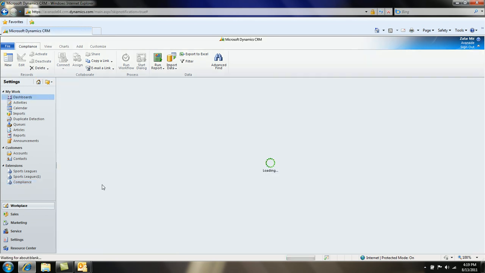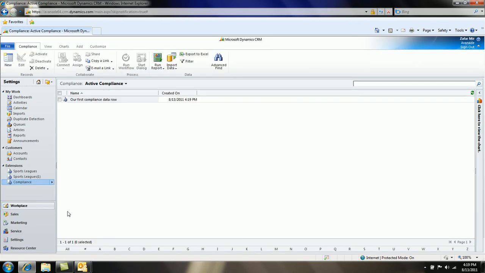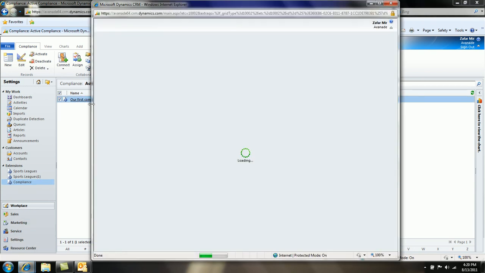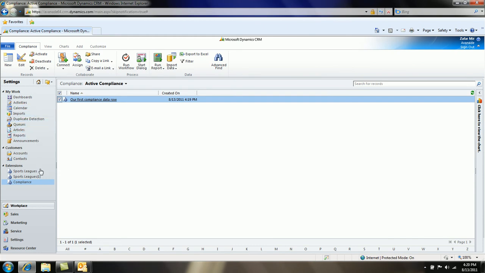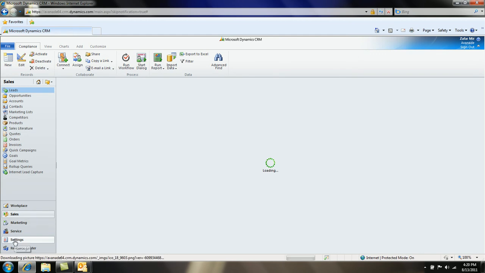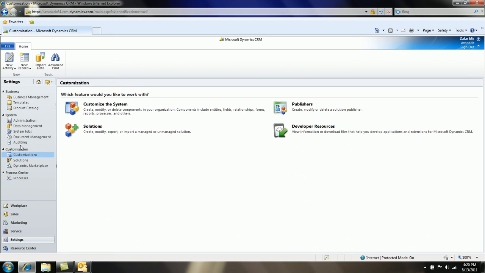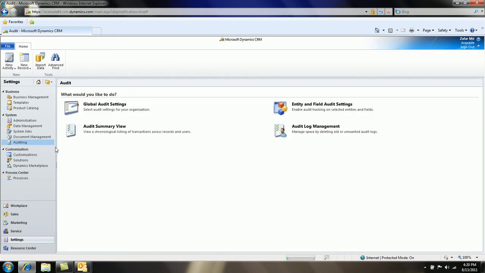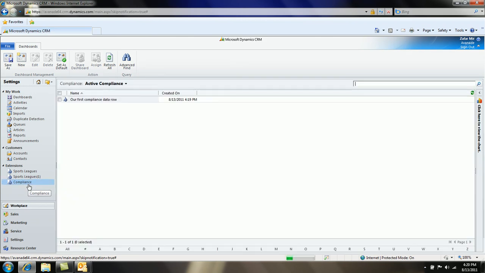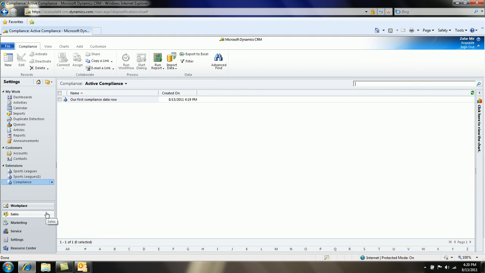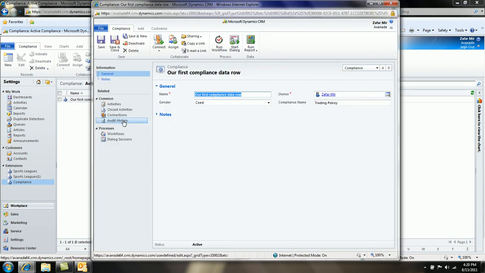So go back to the home. We are on the compliance. We close this activity, so let me find out where the auditing goes. So here we go. So we are on the auditing. Oh no, actually we need to look at the history of the auditing. So we are in the compliance, and we are going to look at the audit history.